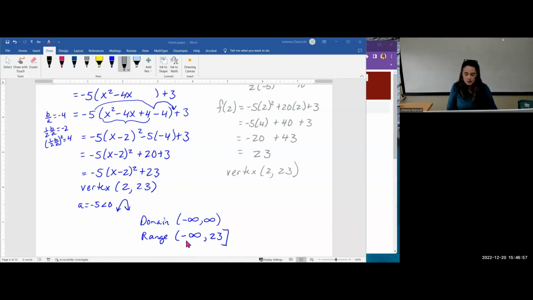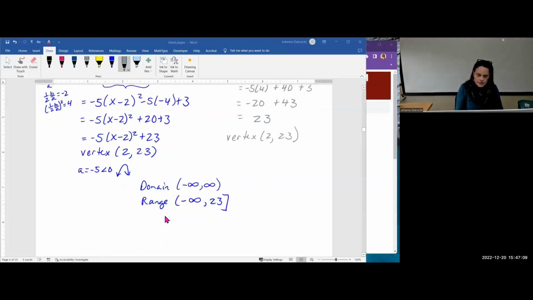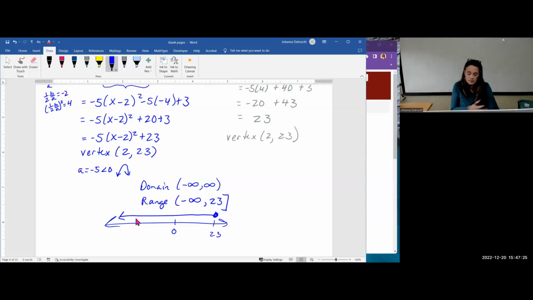So in this case, when we're looking at the range, it's negative y values, so -infinity up to 23 and stop. Notice the -infinity is on the left, because if we were to graph this on the number line, then somewhere there's a 0 and somewhere out here is a 23. We're talking about using 23 and all the negative numbers and the numbers between 0 and 23. So it goes to the left. So this is -infinity to 23 on the right.